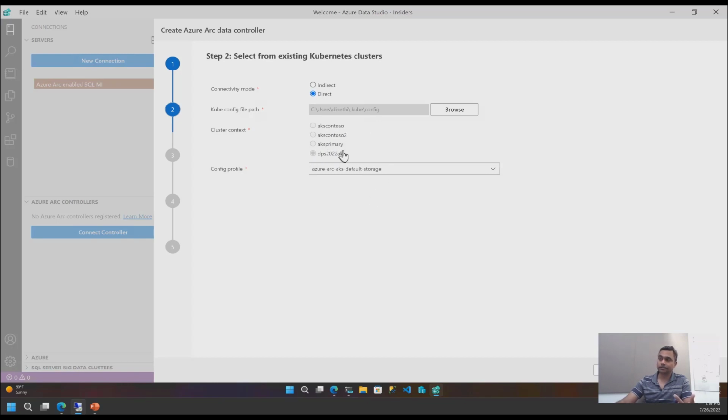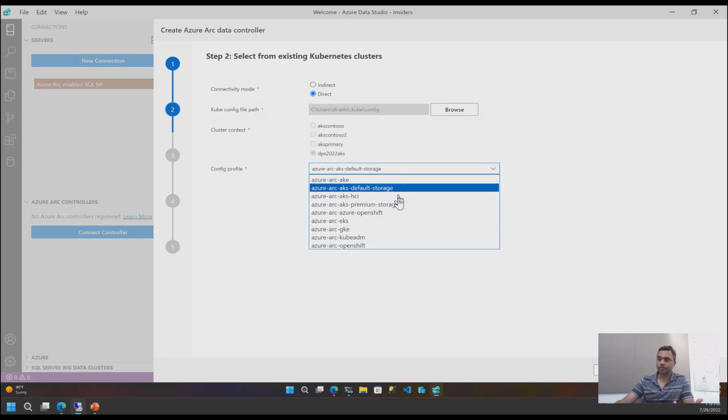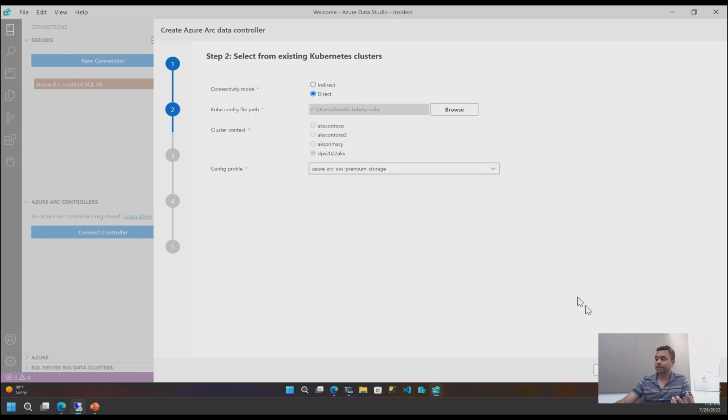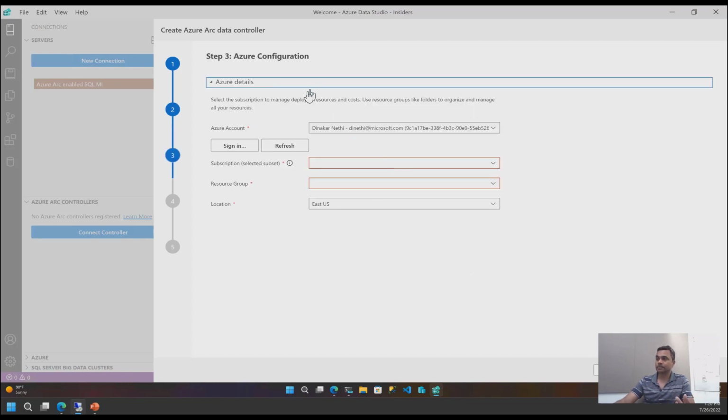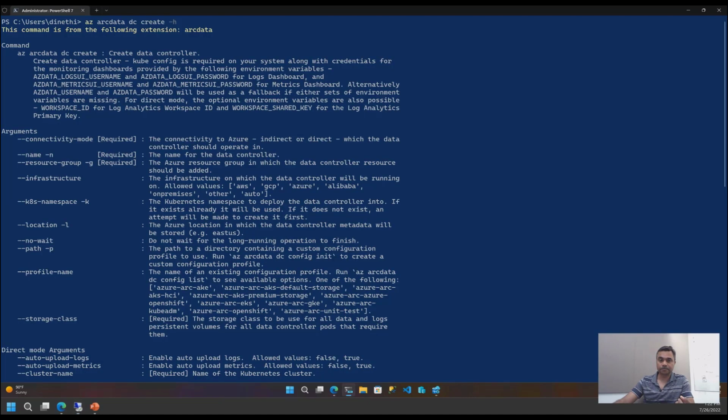I think my other clusters are not Arc enabled. That's why this is disabled right now. Again, just like in Azure portal, you can choose which profile you want to use. Go to next. I can sign in, provide my Azure connection information, resource group, location information, and then let me complete this information.